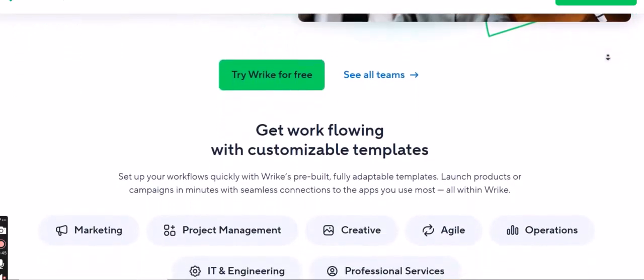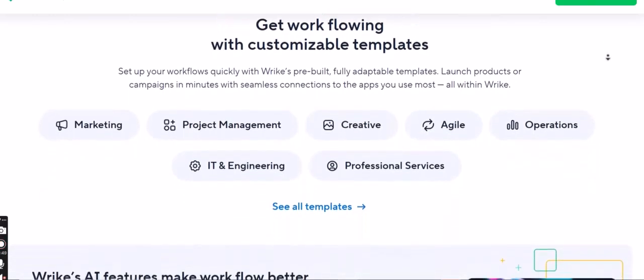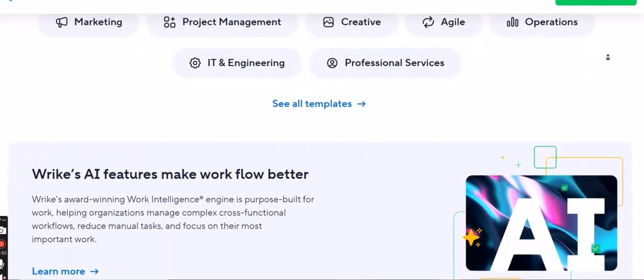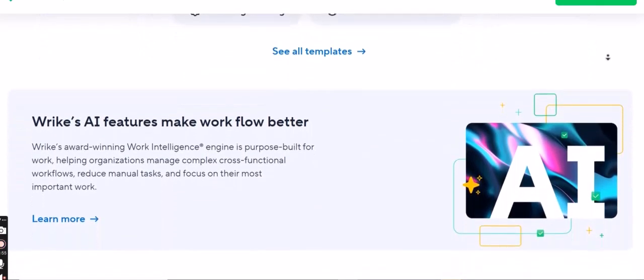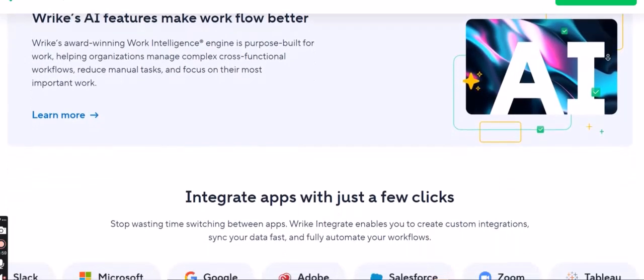When a user is assigned to a new task or subtask, Wrike automatically sends an email notification informing them of their responsibility, the task name, due date, and a direct link to the task within Wrike. This ensures immediate awareness and accountability.